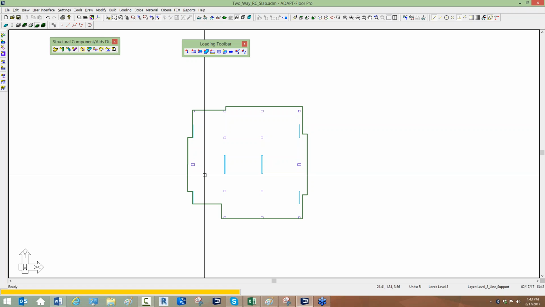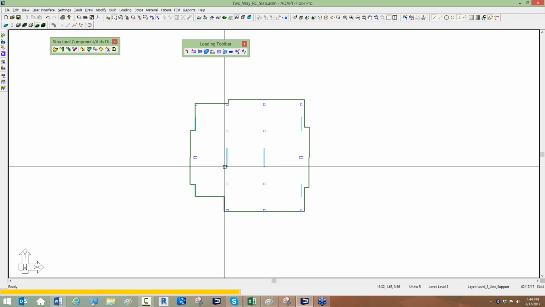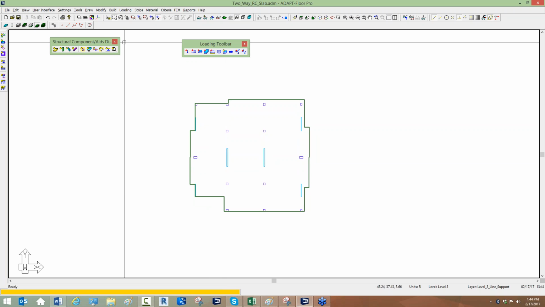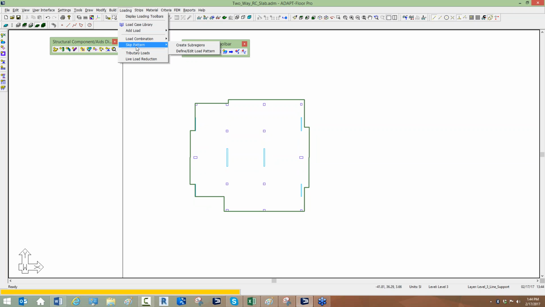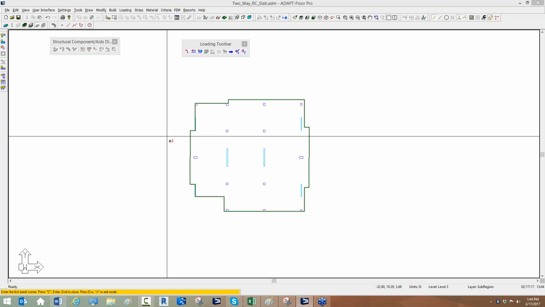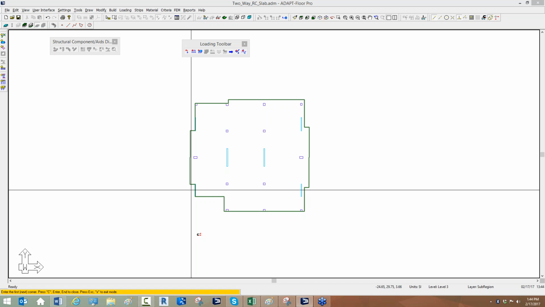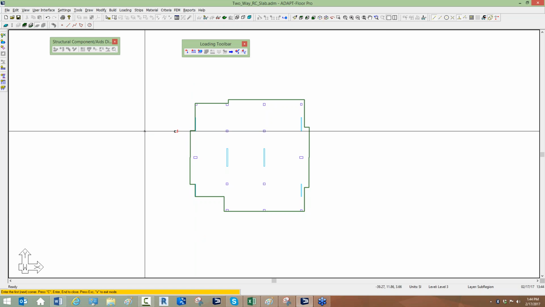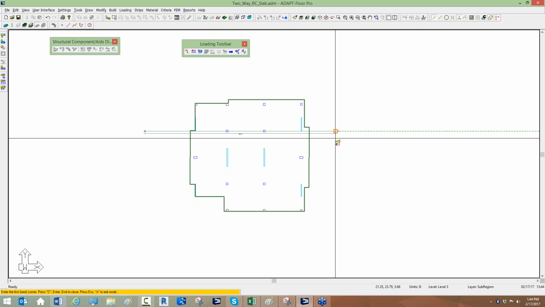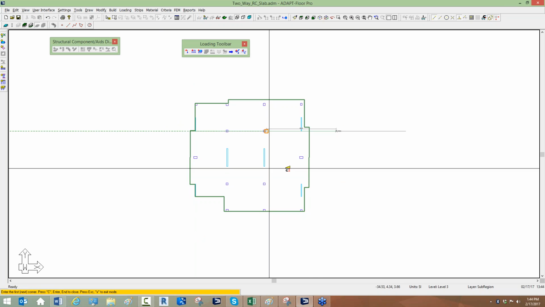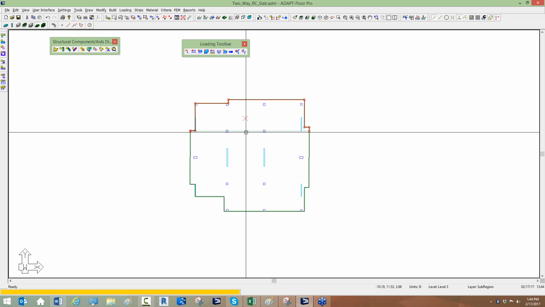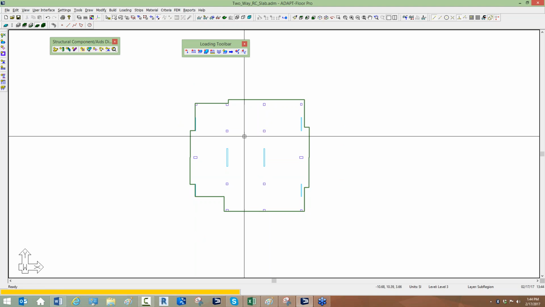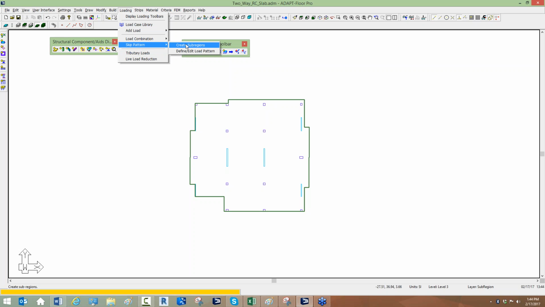However, we may want to run through multiple patterns where live load is off and on for a particular pattern. So if we look at this, we'll go to loading, skip patterns. First thing I have to do is create subregions for my patterns that I want to apply to the structure. So when I apply a subregion, it's almost like I'm drawing grid lines through the system. So I'll take this line, I'll use my orthogonal tool, and I'll just close these lines. I'll just draw them. Let me do that again here. It created two there. Let's go back to loading, skip patterns, create subregions.